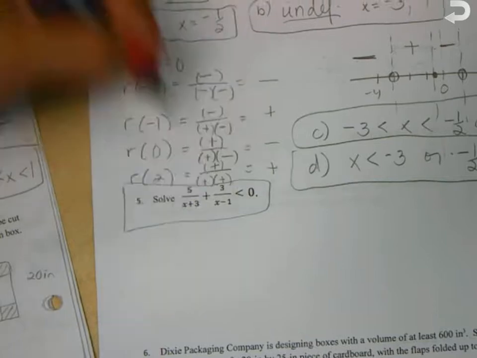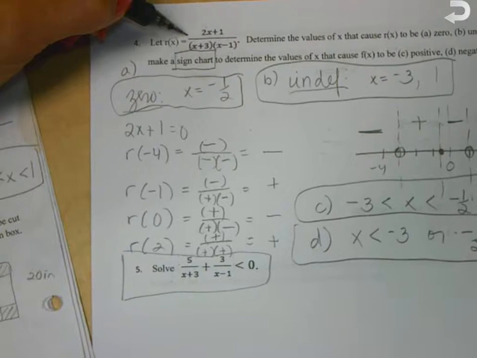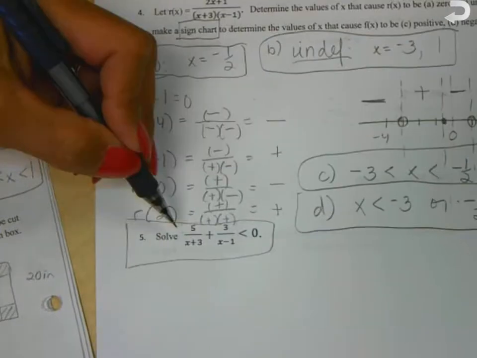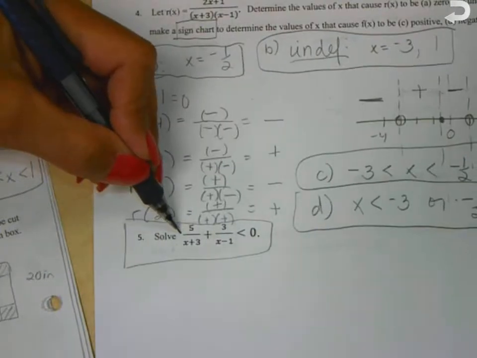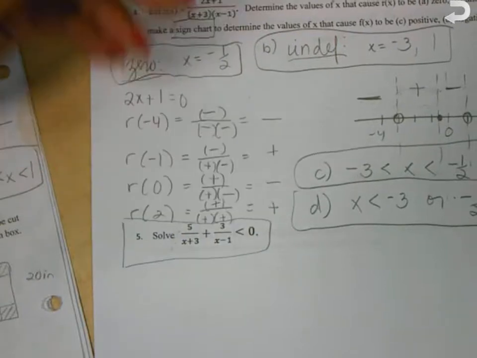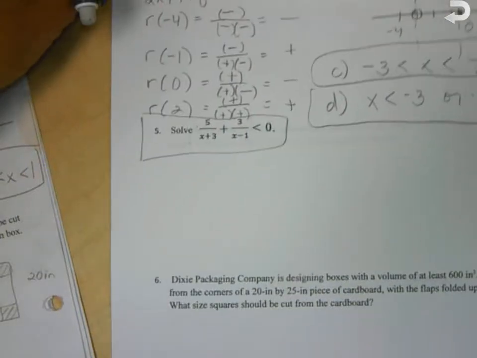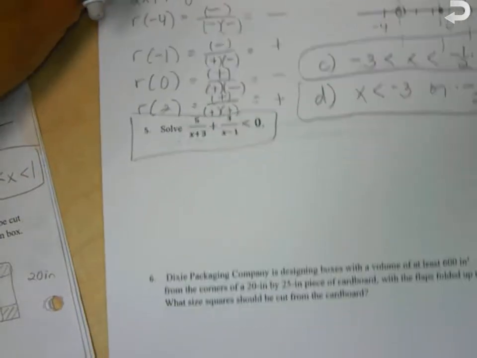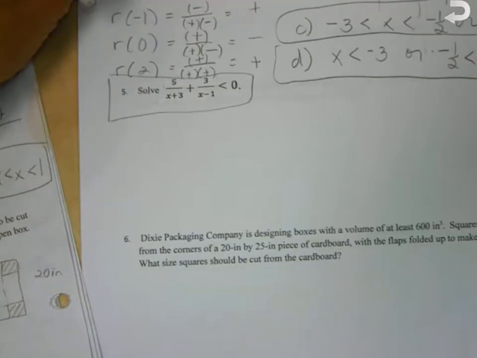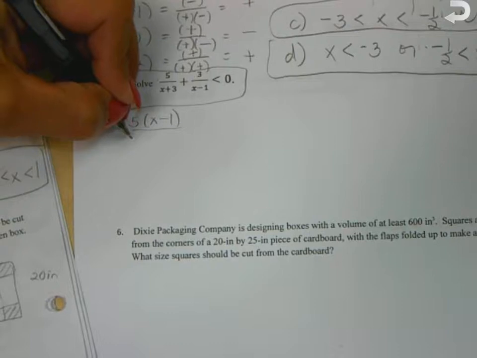I will have to add these two fractions together, make these be a single fraction on this left side, kind of identifying it to look like the fraction in number 4. So I need to make this be a single fraction, and then I have to determine when that fraction is something that is negative, because I want it to be less than 0. So we're going to do some similar things, but we have some algebra that we have to start out with on this one to begin with.